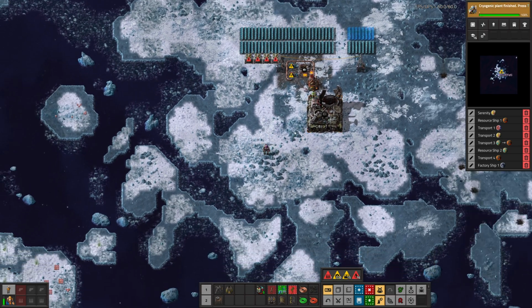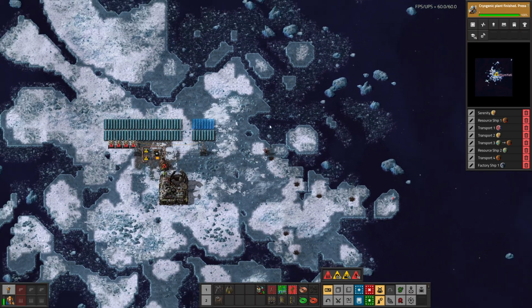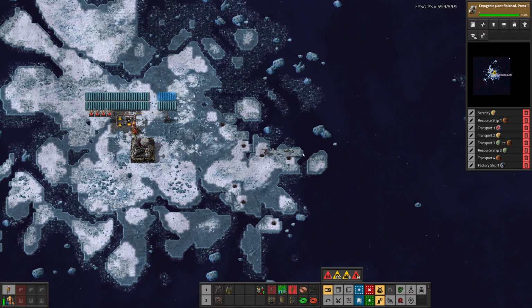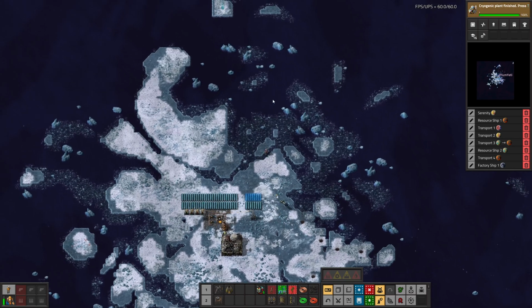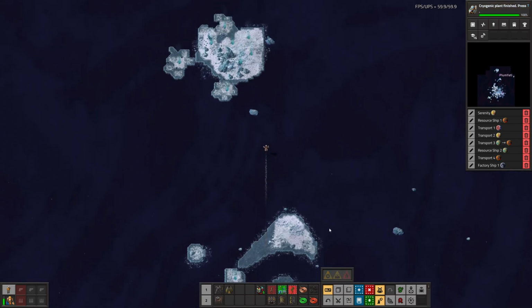And then at some point we'll get ice to be able to get other stuff going. Oh, this place is a cold, frozen mess. I'm not sure I like it. I still like it more than Gleba though. Just saying. Gleba sucks. All right, we'll go ahead, run up here a little bit.